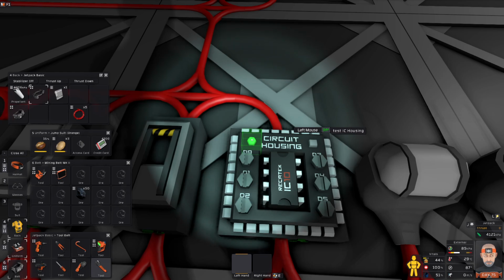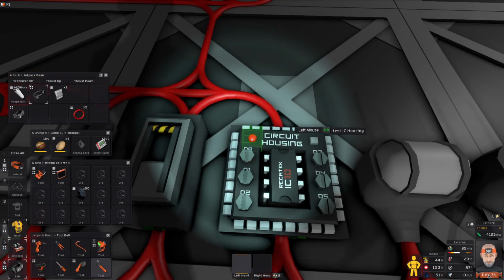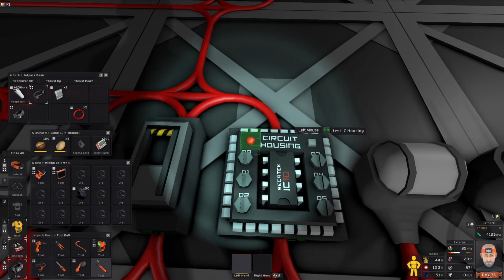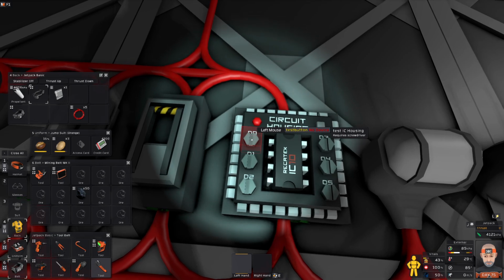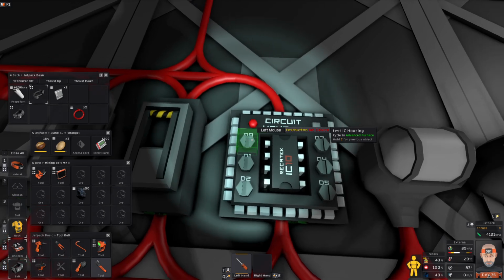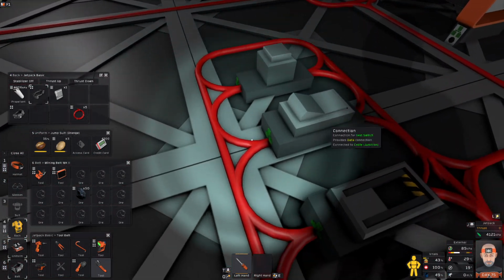It's not flashing because in this case I don't have a program. If you have a program in there, it'll tell you to define these. If you use test button in a program, it'll say, hey, you haven't defined test button, but that's okay. So now you need a screwdriver. You see test button. Now all these are wired.